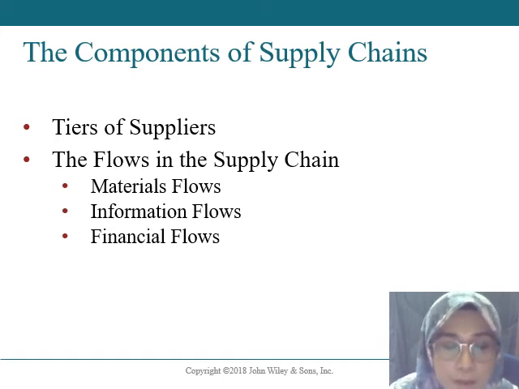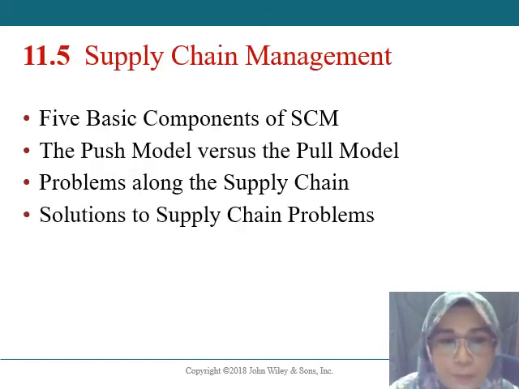For example, automobile manufacturer. So for example, dia ada 3 tiers of suppliers that produce a basic product such as glass, plastic and also a rubber. So tier 2, maybe supplier use this input to make a windshield, tires and also plastic molding. Okay, and tier 1 suppliers produce integrated components such as dashboard and also seat assemblies. Okay, itu maksud dia lah tiers of suppliers ni.